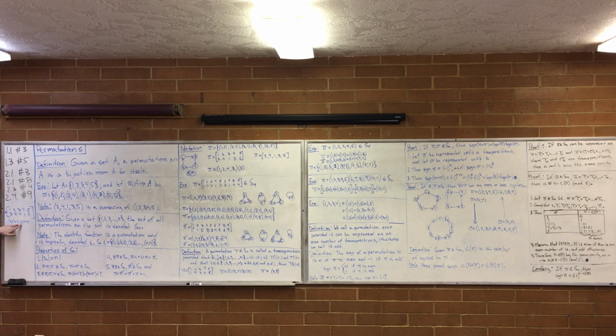The way you think about applying these is just swapping those elements down here. So if this is pi, then pi composed with (1 3) is going to look like, I'll just write the output instead of writing the output and the input, 1, 5, 4. So that would be pi composed with that. And if I compose that on there, that's swapping the 2 and the 5. So that would now be 1, 2, 4, 3, 5. Does that make sense? So every transposition I apply on there is like swapping 2 elements in the domain.